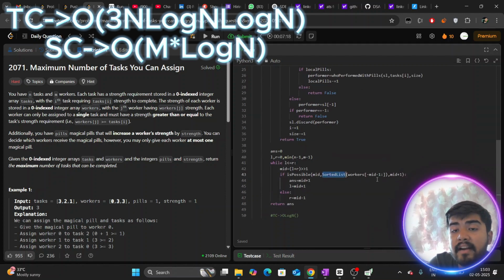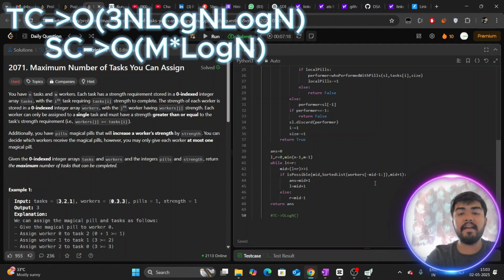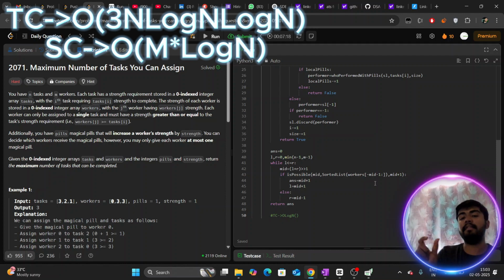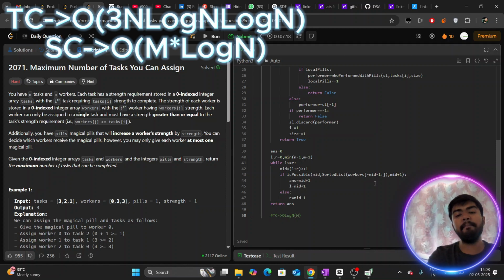So to create a sorted list with the first mid elements, I can consider it O of mid, it is going to shrink every time, that we all know. But I am writing it as O of m, so that many workers we need. So that is how big the sorted list can grow. I am writing O of m, but it is definitely less than that. So m log m here for sure to build the sorted list.